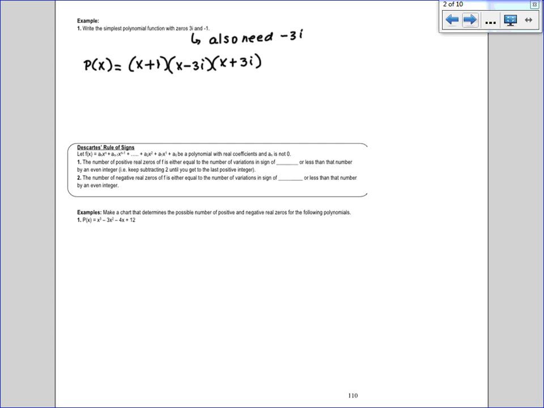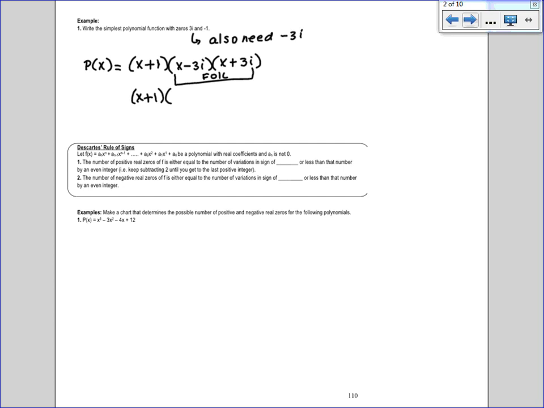It's factored. We need to multiply it all out. Now, don't make things messy and don't just always multiply the first two together. Because if I multiply these first two things together, I'm going to have things that have i's. It's going to be a really long polynomial, and a mess to multiply by the x plus 3i. So I always multiply the parts that have the 3i and negative 3i together first. So we're going to FOIL here. I have my x plus 1 still out front.